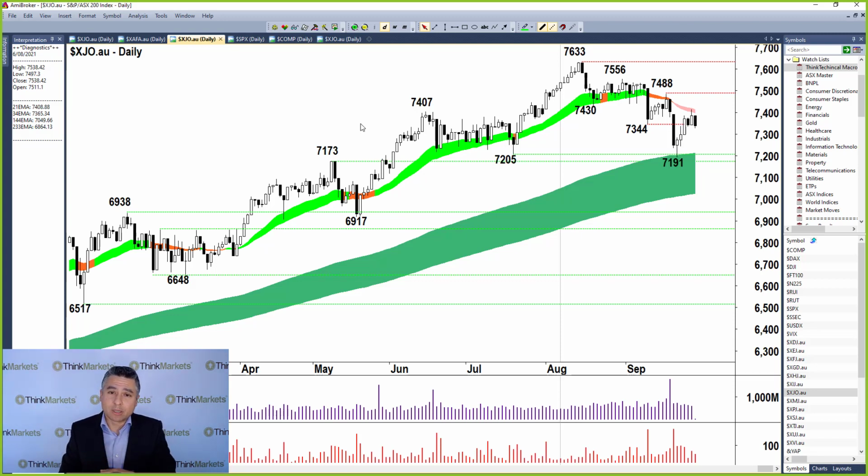But as a bonus, I've found over the years that they also tend to act as support and resistance as well. Initially I started using moving averages to tell me what the underlying trend is, a very quick way of seeing at one look what the trend is, instead of going through the price action, working out peaks and troughs. So that's a great feature. But I also found, as I started to use certain moving averages, that certain moving averages tend to support the price.